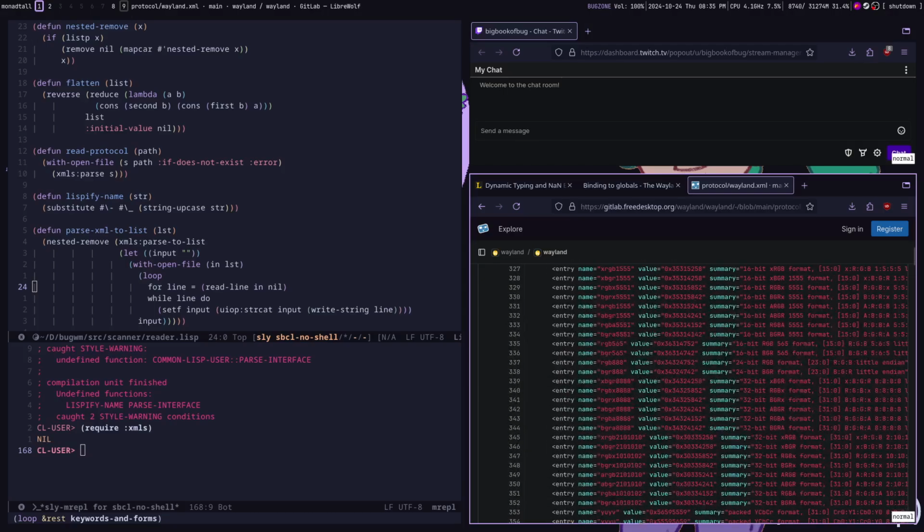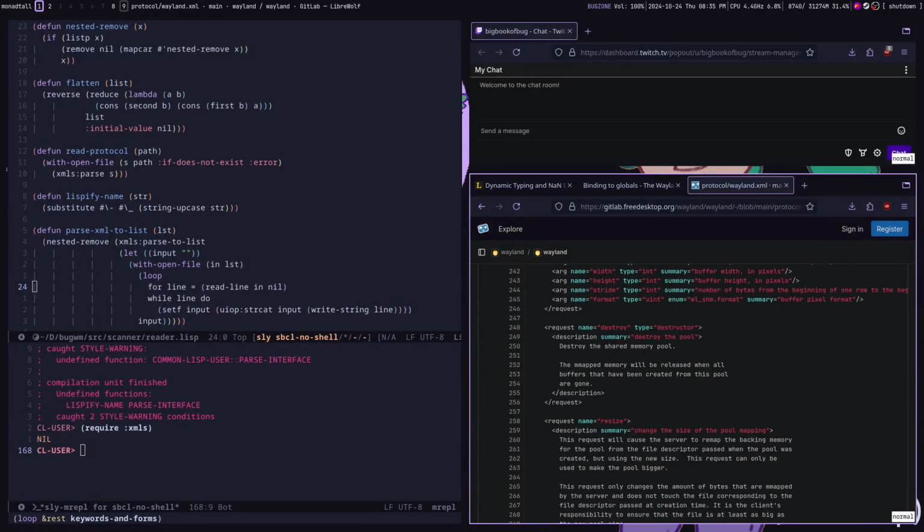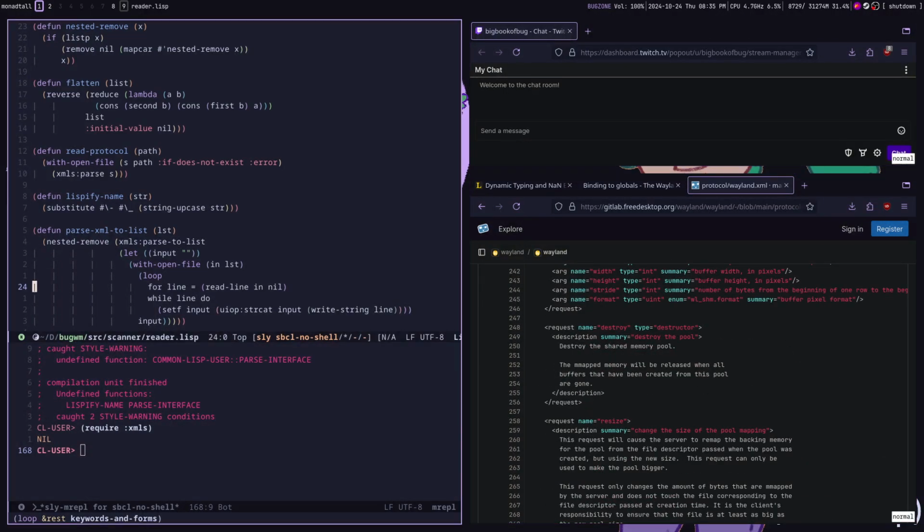But anyway, the point is, we have this XML. I know I could use XMLS's built-in functionality to create an object for the XML, and then walk through that object to create S-expressions out of it. That being said, I feel like it obscures too much of the stuff.